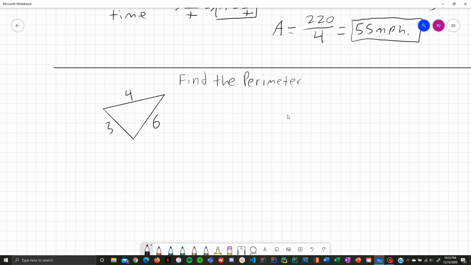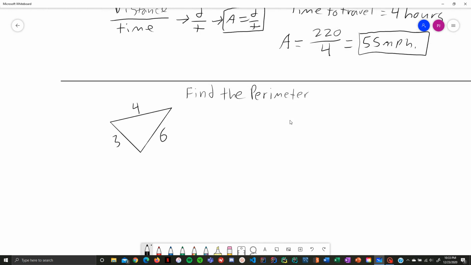Now in this very last one right here, we're asked to find the perimeter of the triangle. When we want to find the perimeter, we want to find the measurements of all the sides on the outside to see what the total measure of these sides is. The standard formula for finding the perimeter would be to add all of the sides together, of course. And this can be represented as a plus b plus c, and that's going to be equal to our perimeter.